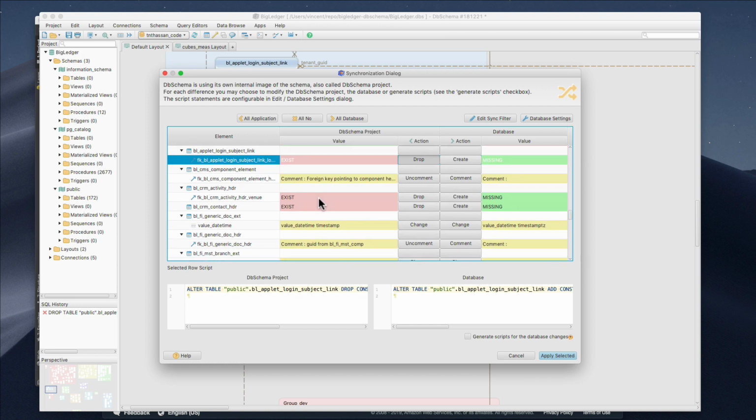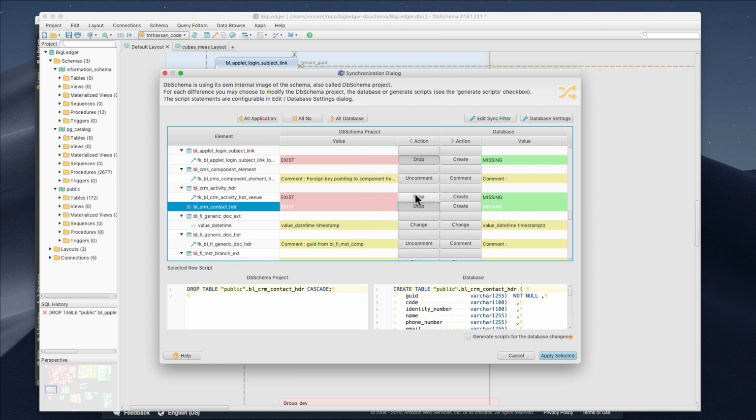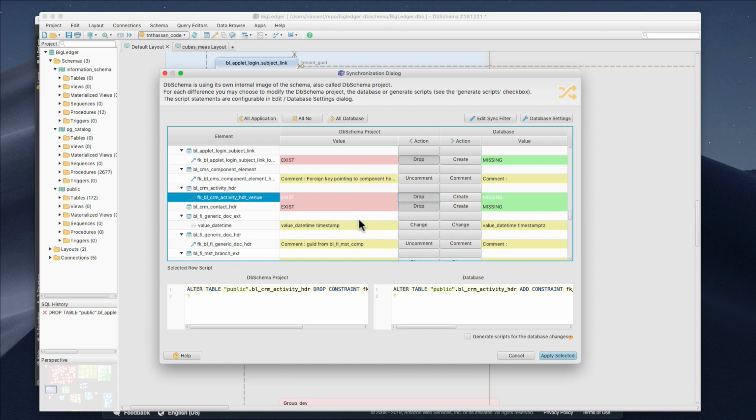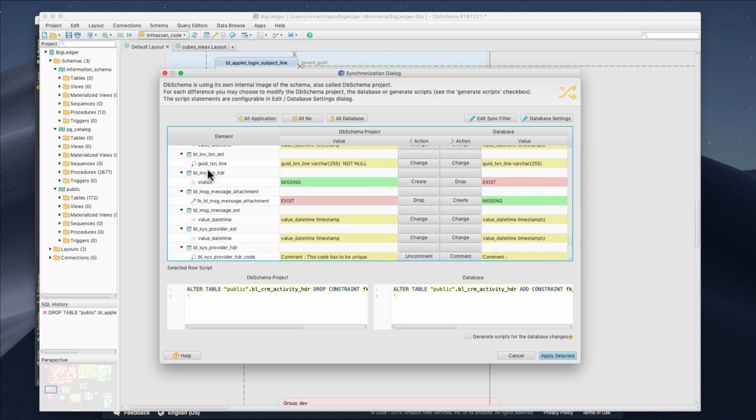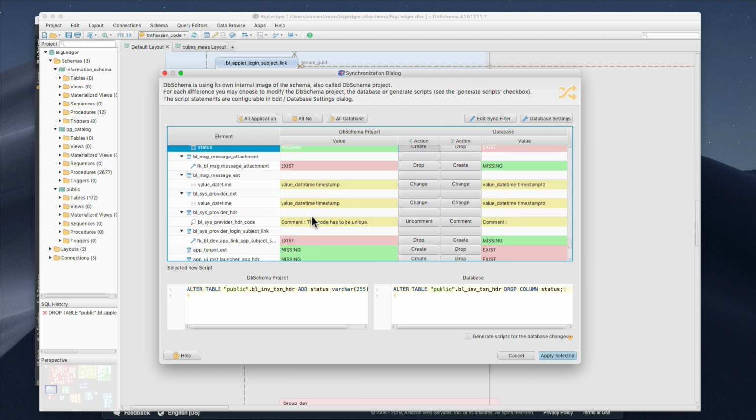these two are missing. Yes. Foreign key, CRM activity header. This one also we should drop. Yes. Okay. This is CRM contact header. Exists. We should drop. I'm not the one who dropped them, but I believe yes, because every change we do is here, not here. Yeah. Okay. So I think I should drop here and I should drop here. Okay. So then we go to the status. Missing. So this one we have to create. I think you did in the database, but we have not updated the schema.